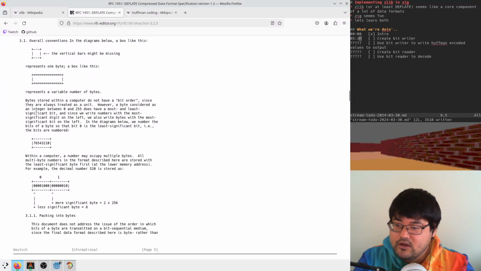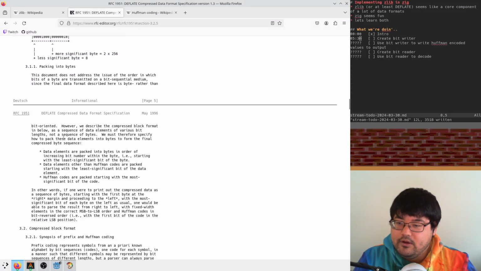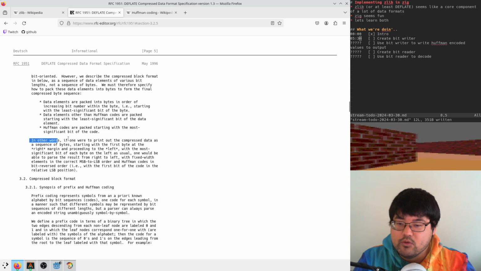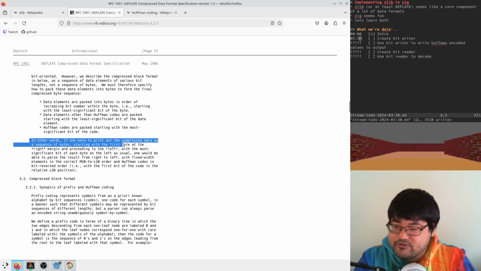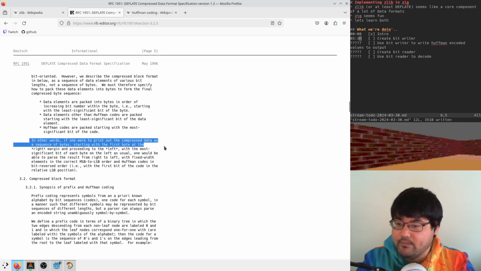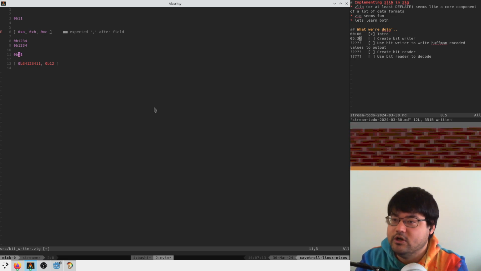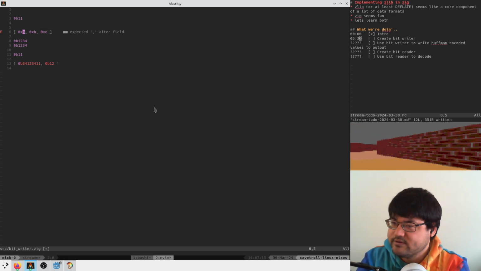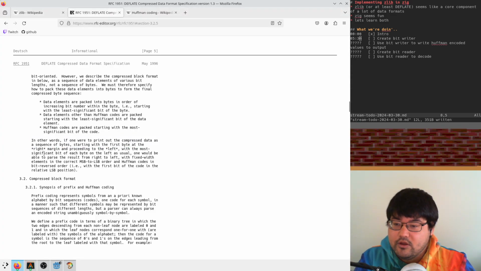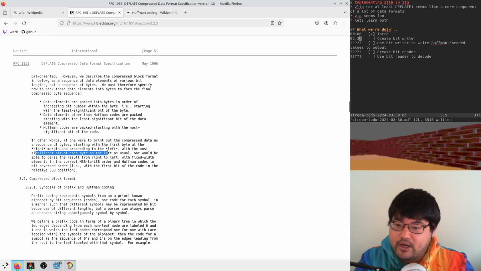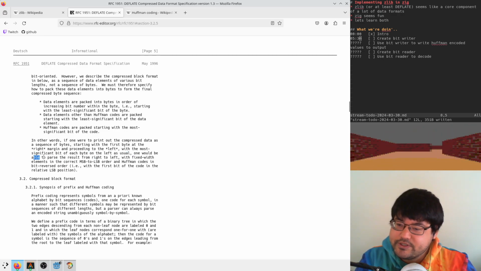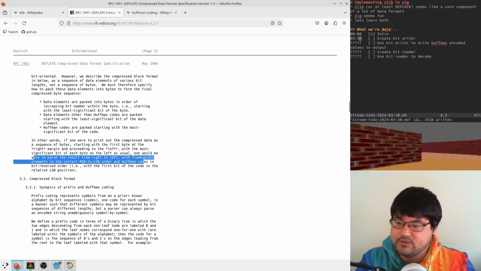So they say, what do they say? If you were to print out the compressed data as a sequence of bytes starting with the first byte at the right margin and proceeding to the left, so invert this, the most significant bit of each byte, you'll be able to parse the result from right to left with fixed width elements.